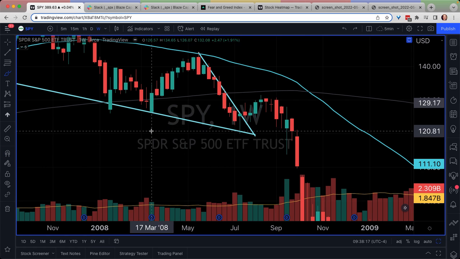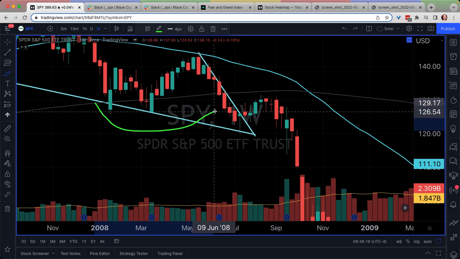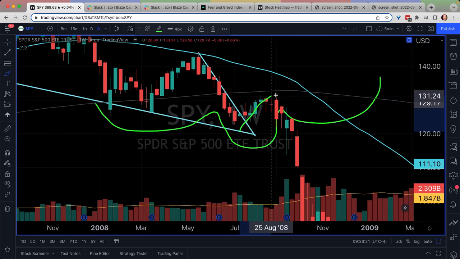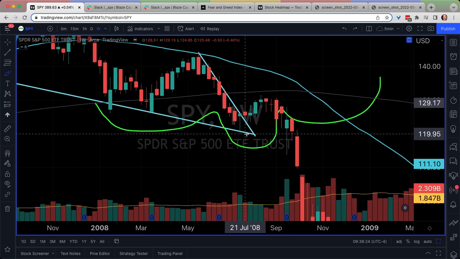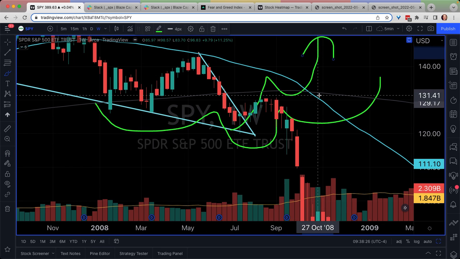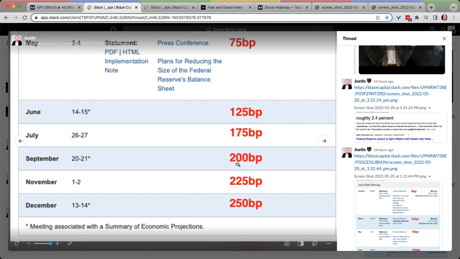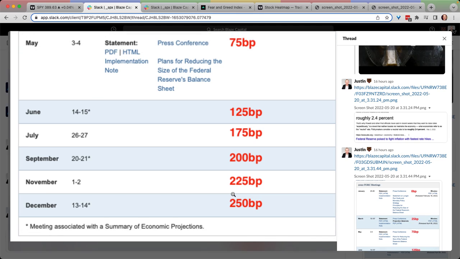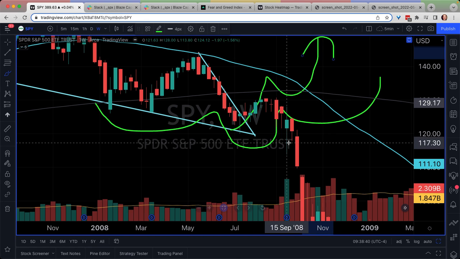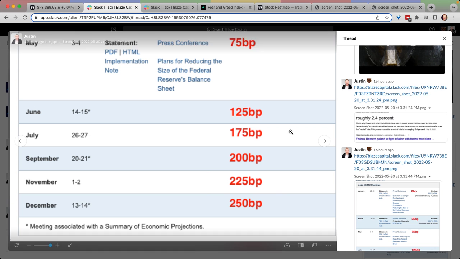The way that we could actually have that inverse head and shoulders lead to a bull break, meaning we don't actually stall out here and go lower, we actually start going higher, would be that they decide to just do this. They decide to just go 25 per meeting. And then again, I believe that that is going to lead to a bigger recession in 2023, which is where, again, we were looking at 2000 versus 2008. I believe that that is how we actually go lower, not higher.